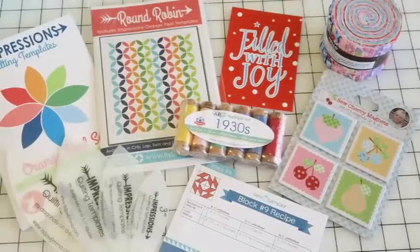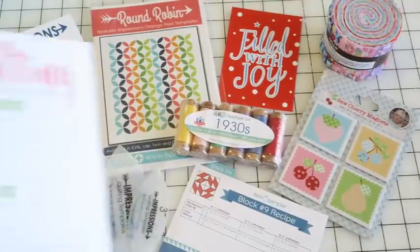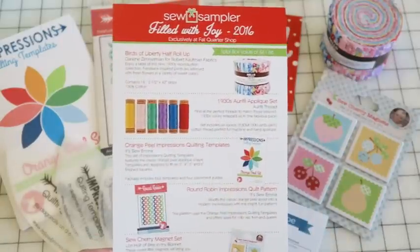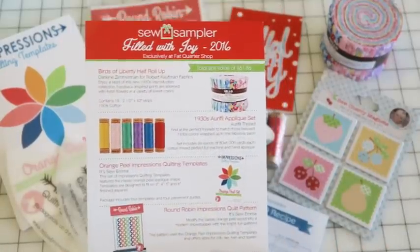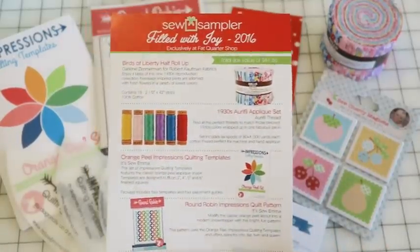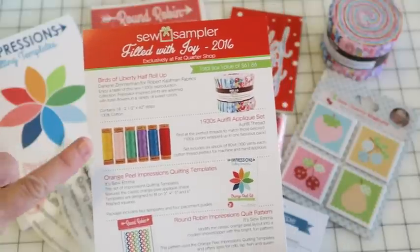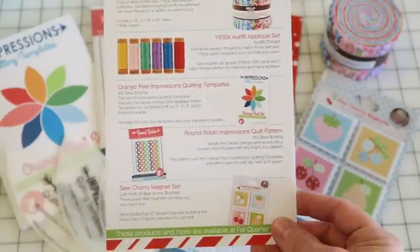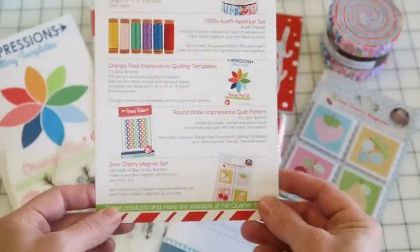All right, so here's everything that came in my box this month. And if we look at our card here, it says that the box value is $61.86. We've got the Birds of Liberty half roll-up, the Aurifil applique set, the orange peel templates, the round robin quilt pattern, and then the Sew Cherry magnet set, which is super cute.